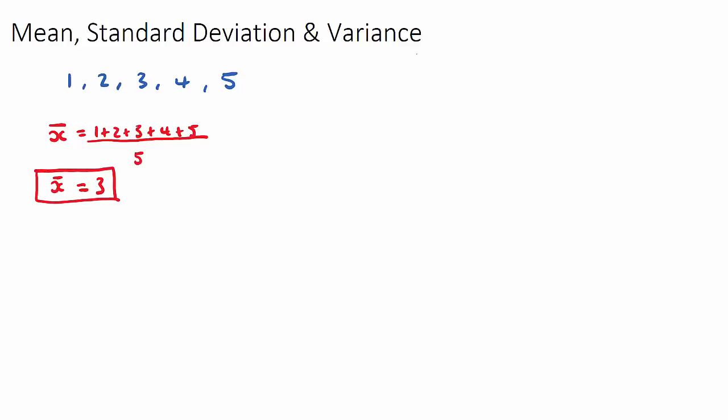Now, these new words, standard deviation and variance, what these words are linked to is they express the spread of the data, how spread out our data set is. So if we have a bunch of data that is pretty clumped up, they're all very close to each other, what we're going to get is we're going to get a small standard deviation and variance. But if the data is very spread out, and then we're going to have some values that are really small and really big, the standard deviation, the variance values get larger. So a very basic definition of standard deviation and variance is the spread of the data.